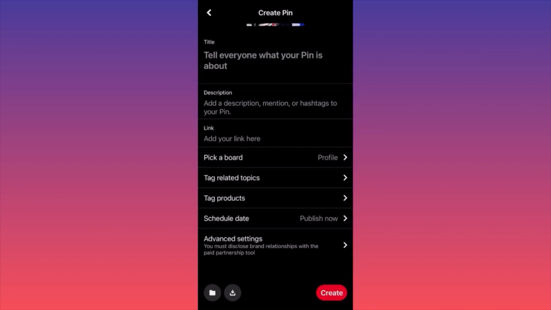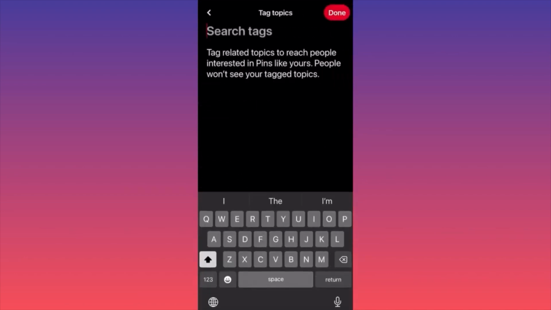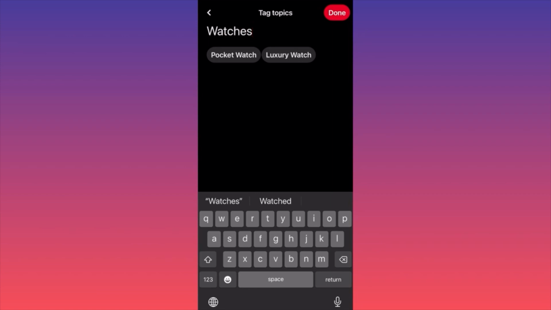But very important is that you can actually tag related topics. For example, let's say we are selling watches as well, right? So we can simply Google, and there you have it. You can simply tag luxury watches, and your tag will appear under this section. This means that you will be able to place your product or service in front of the exact audience, and all this will be for free. Usually you have to pay on Facebook, using Facebook ads, to get a very segmented audience.